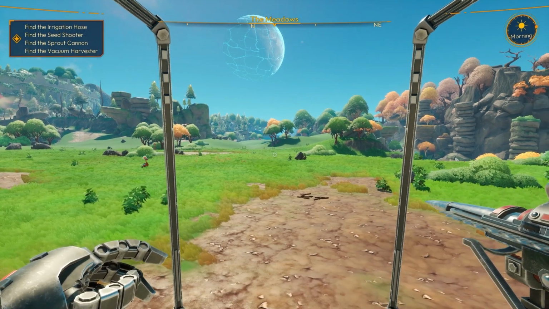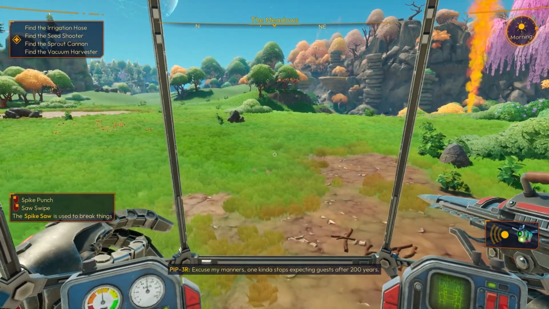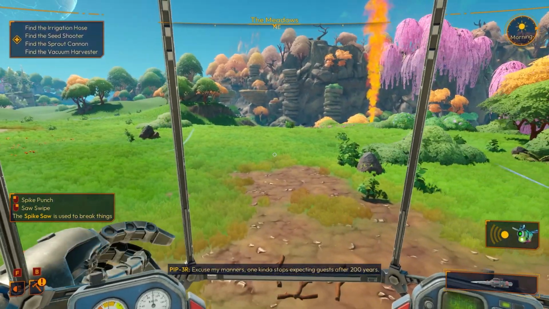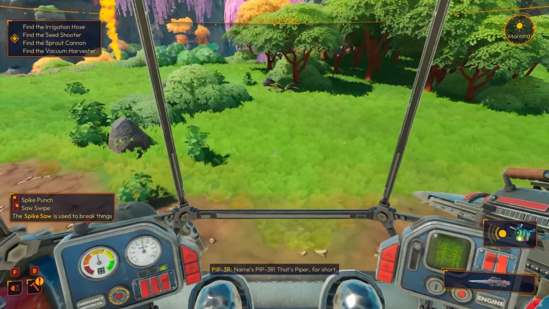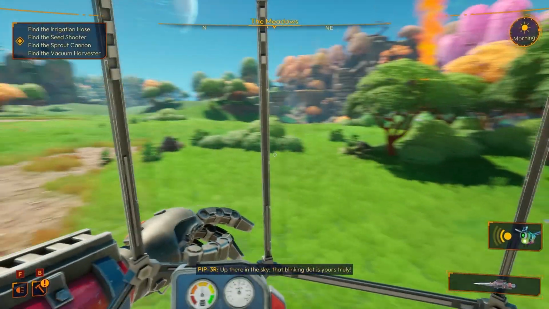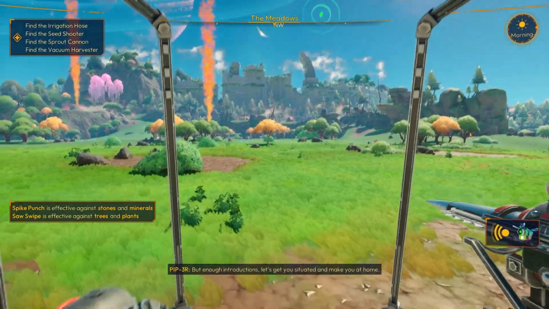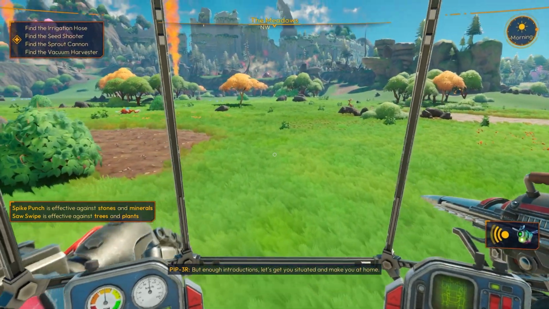Find the irrigation hose, the seed shooter, and the sprout. Okay. Excuse my manners. One kind of stops expecting guests after 200 years. Name's PIP3R. That's Piper, for short. Up there in the sky. That blinking dot is yours truly. But enough introductions. Let's get you situated and make you at home.